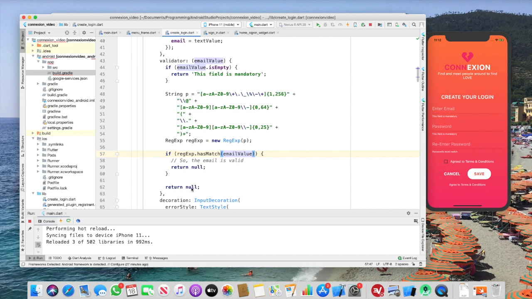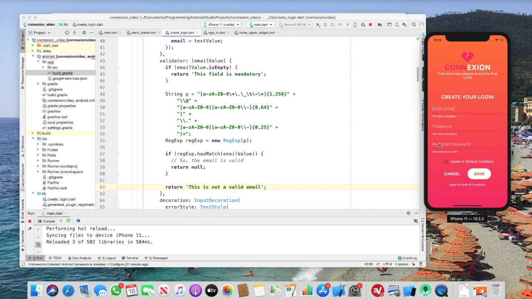And if there's not, at the bottom, we're going to say this is not a real email, or this is not a valid email. And we'll see what that looks like here. So if I type in Ryan at Google and I hit save, this is not a valid email. But if I type in Ryan at google.com, it's fine because it matches the pattern.